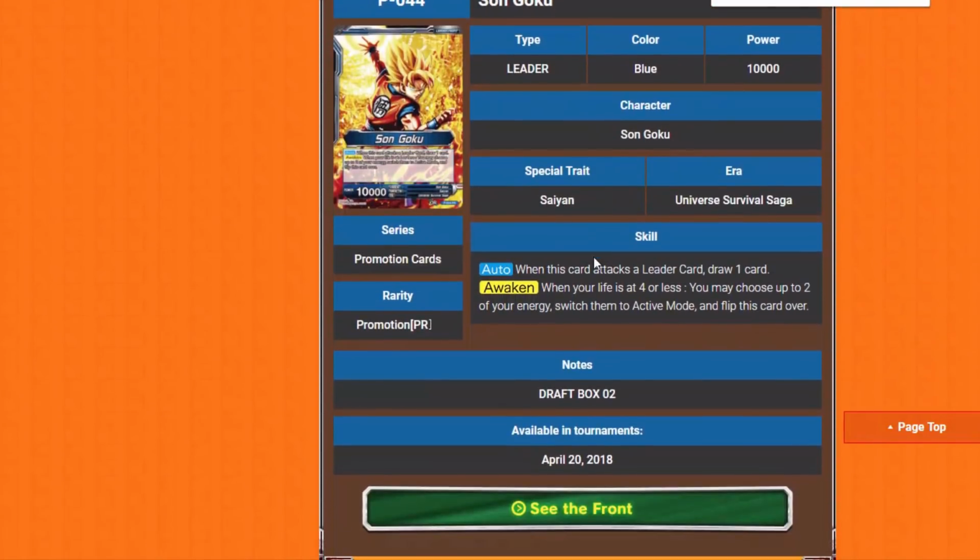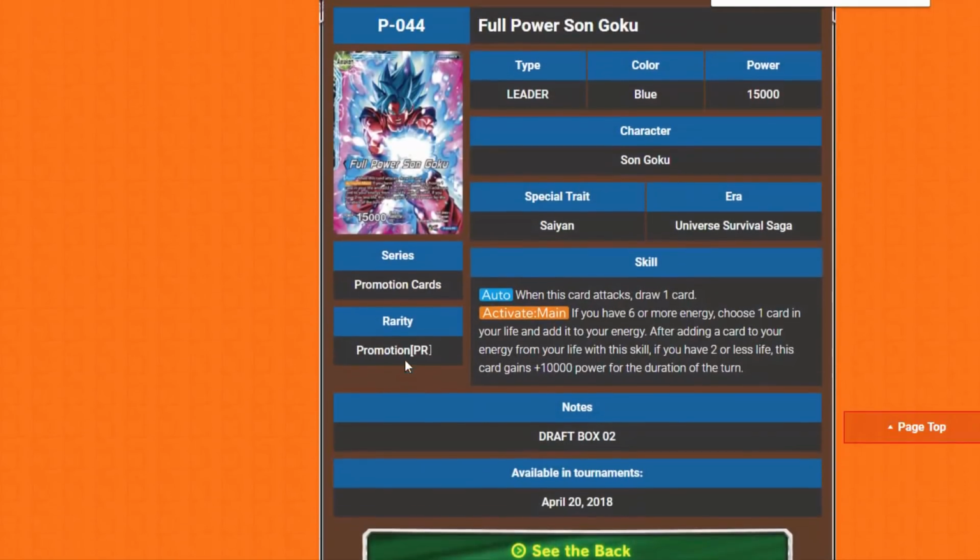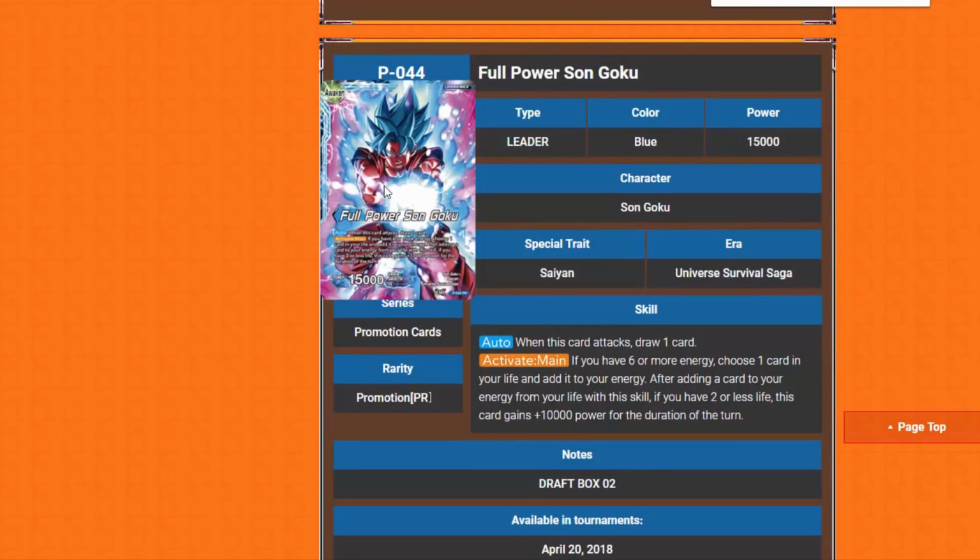Alright, next up is the Son Goku leader. This one is just a Saiyan, no Universe 7 or anything like that. And pretty nice artwork, I definitely have to say that. His auto is when this card attacks a leader, draw 1 card. So you get early drawing. Not bad at all. His awakening happens when he's at 4 life or less, and you can untap 2 energy. So not too bad. Full power Son Goku is his awakening side.